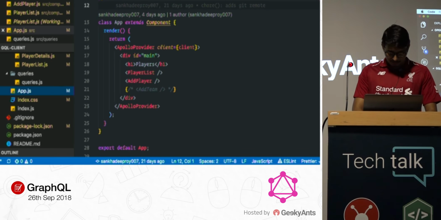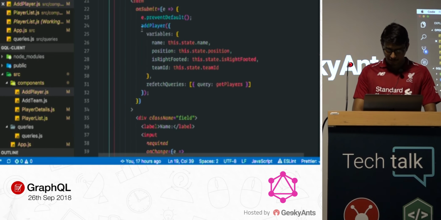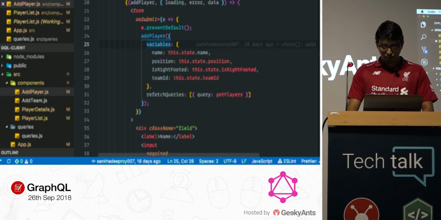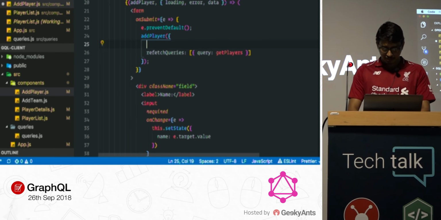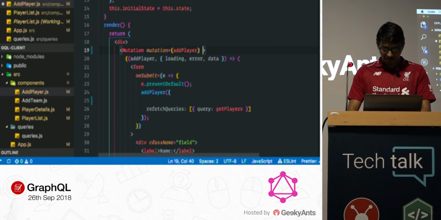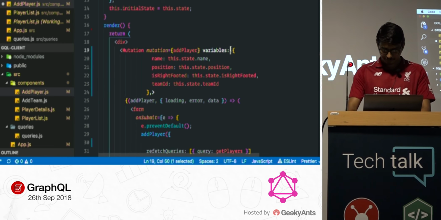And let me just show you adding a player. Like I said, we can just move this out of here as well. Let me try doing it as a variable here. I hope that works.